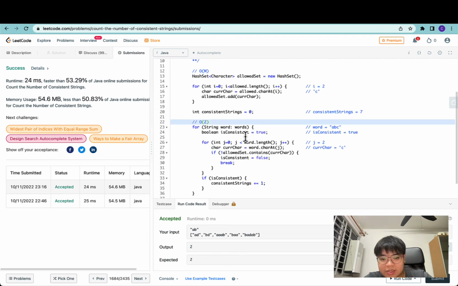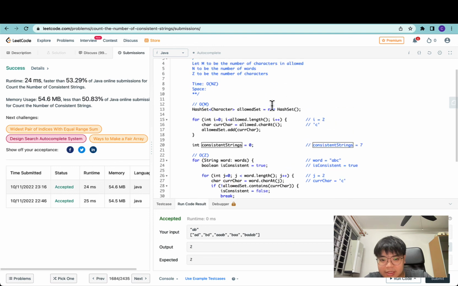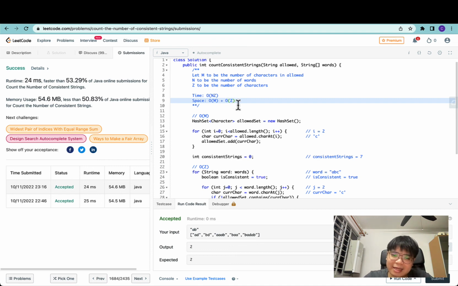And the rest is using constant memory. And we are returning an integer, and that is constant memory as well. So in summary, our space complexity will be O(M) plus O(Z), but that is pretty much trivial.